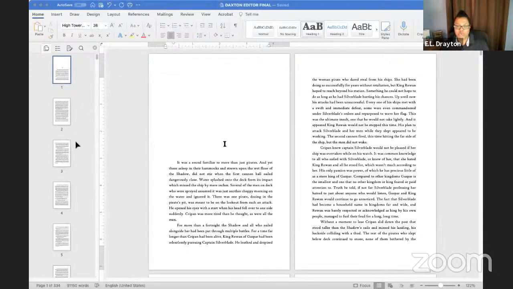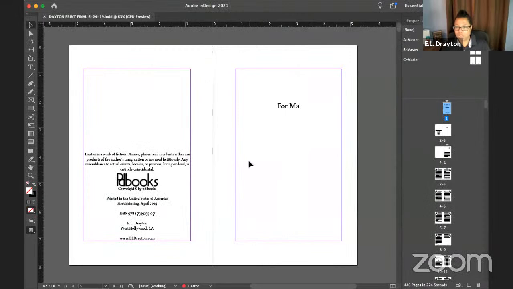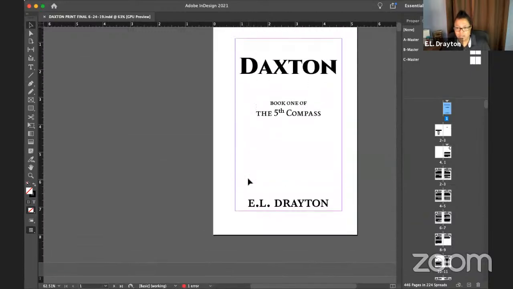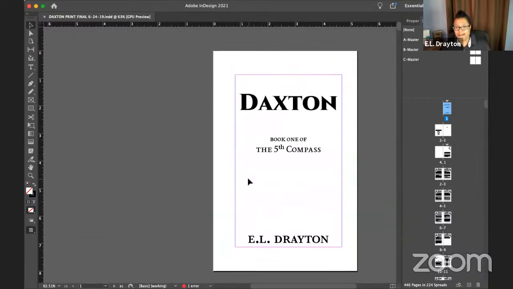I don't typically do the front matter or the headers and footers and everything in Word. I actually do it in InDesign, but you can do it in Word, and I recommend, or any other word processor that you have, totally do that, because it is a bit more intricate and detailed when you do it in InDesign. I taught myself how to do it on here, so that's why I do it.